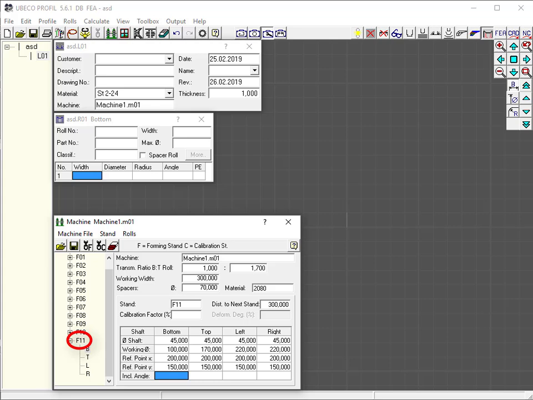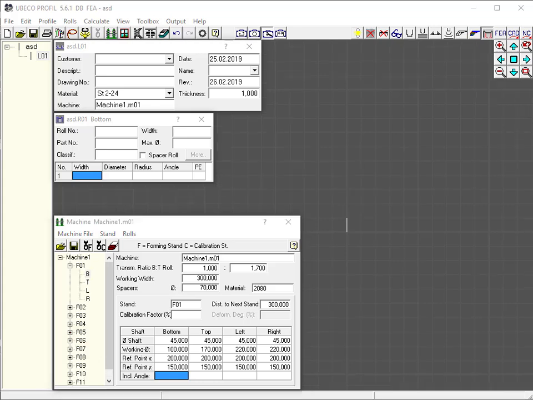Here it is F11. As a result of defining the machine, you see in the drawing 4 red lines. These are the center lines of the shafts and axles.